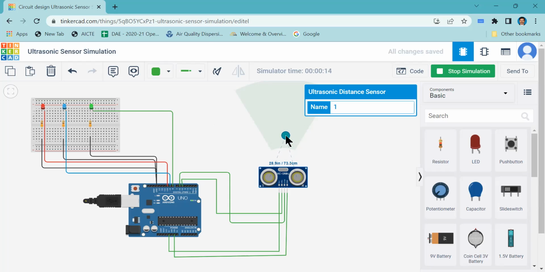Now, if this distance is not less than 75, the green LED has stopped. But still the blue LED is on. Why? It's in high mode, digital one, because we said 100, right? So I move up above 100, it has stopped. That means it is low condition, but still the red color is on. Now I go up beyond 150, that means now the red LED is off. See the changes here?